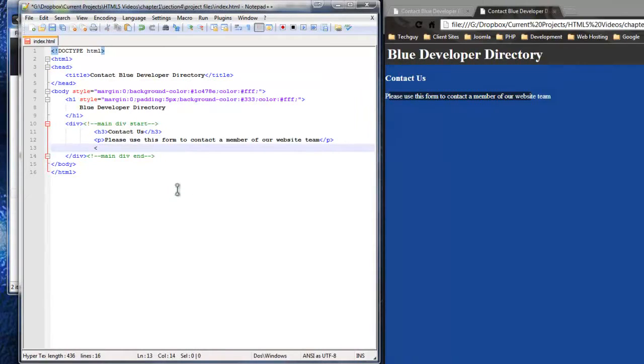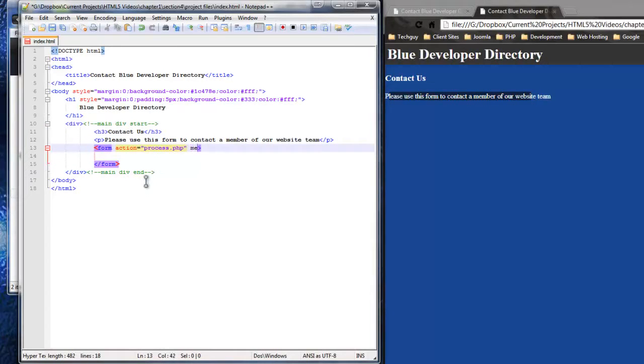And the first thing we need to add is the opening form tag and then the close form tag. Now this itself isn't going to do much. We need a processor for the form, and like I said before, that's not going to be HTML. It's going to be maybe PHP or another type of language that can actually process the form. But we are going to add the action attribute, which would point to that file. I'm just going to make up a file and say process.php. So that's the action attribute.